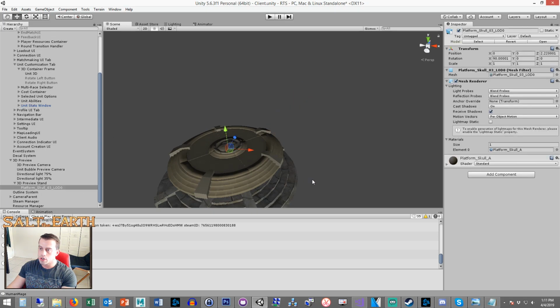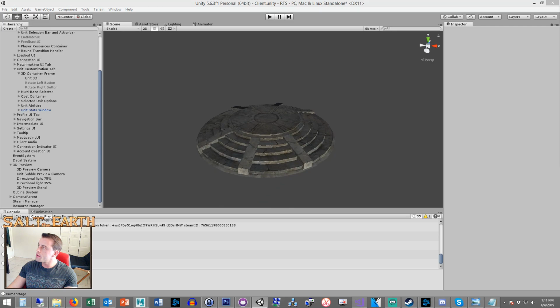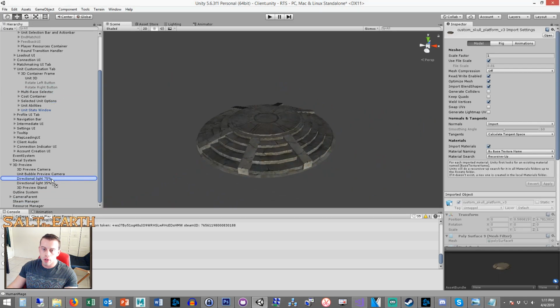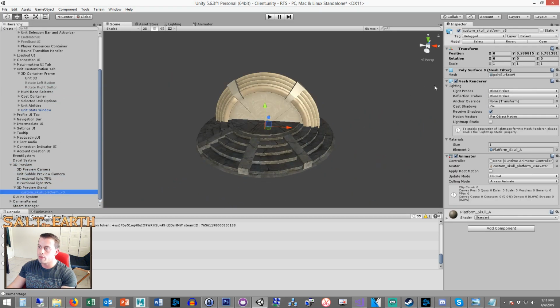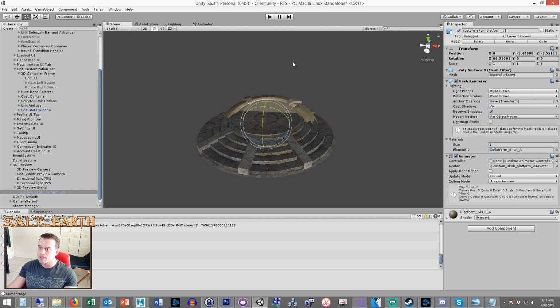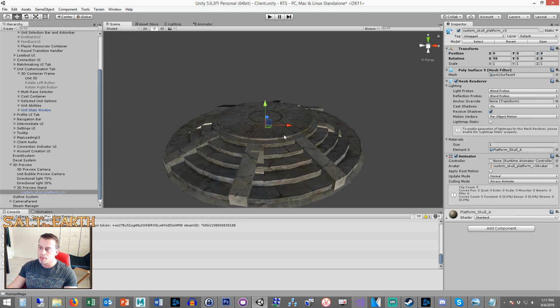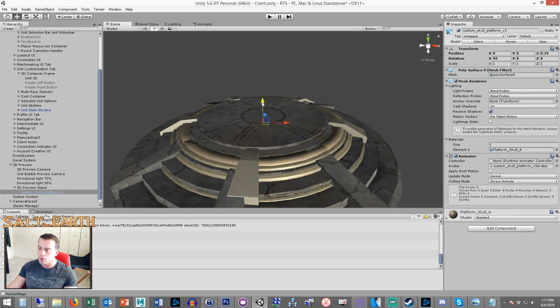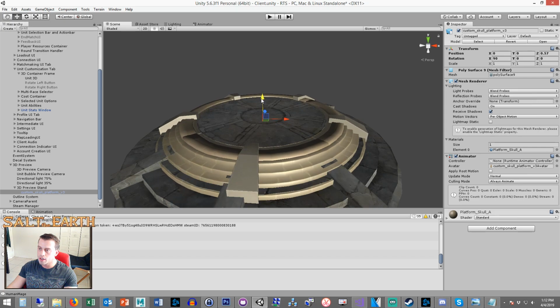So let's delete these. We'll take version 3 and we'll make it a child of the preview stand. That's fun. Let's go ahead and rotate this 90 degrees. Alright. And I had the floor height set correctly.